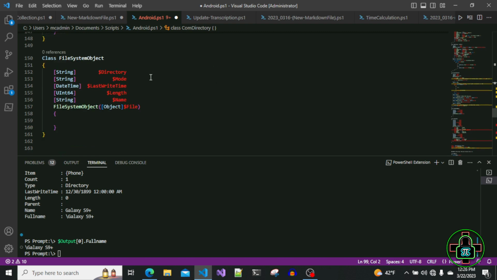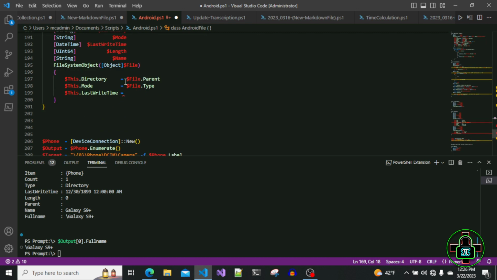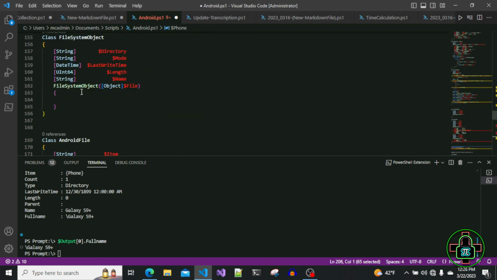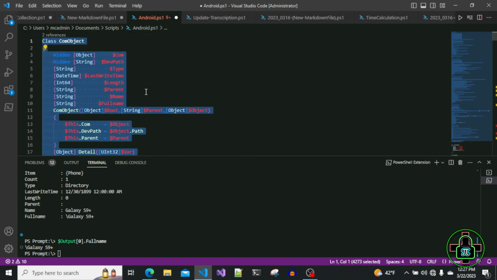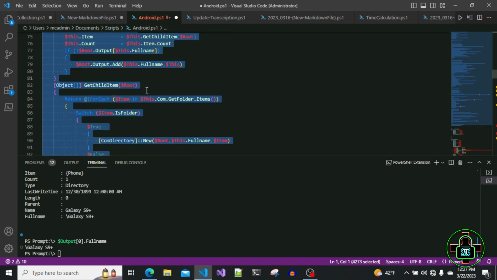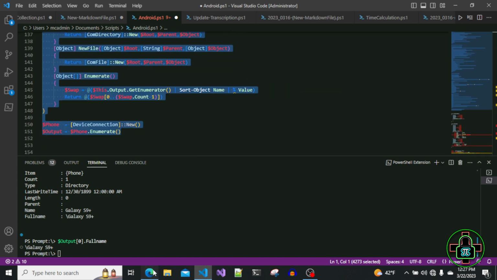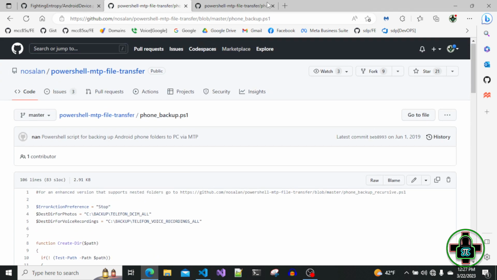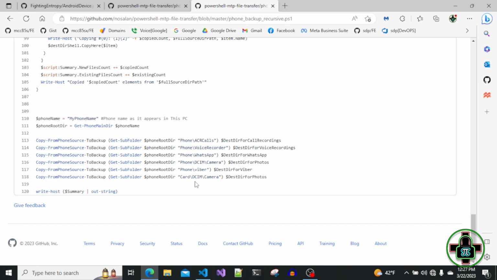But as you can see, these 151 lines are basically able to do what this guy's scripts are doing, both of them combined.